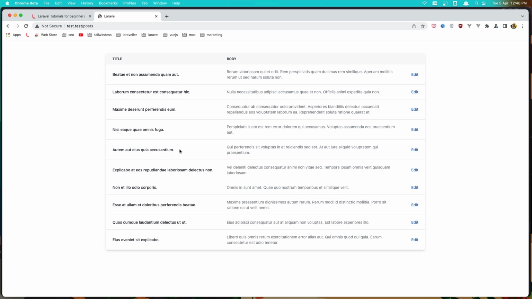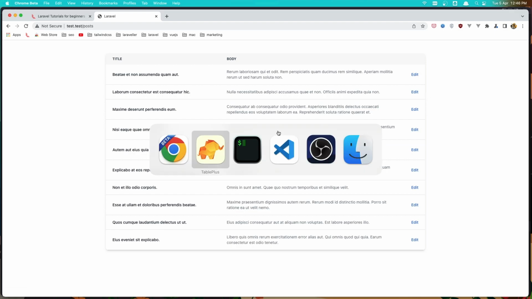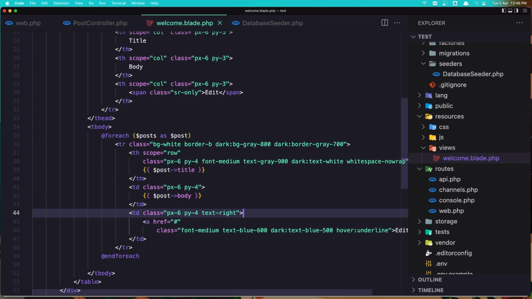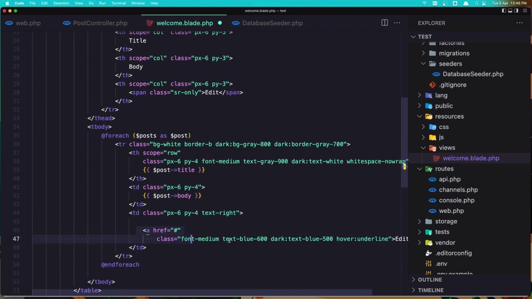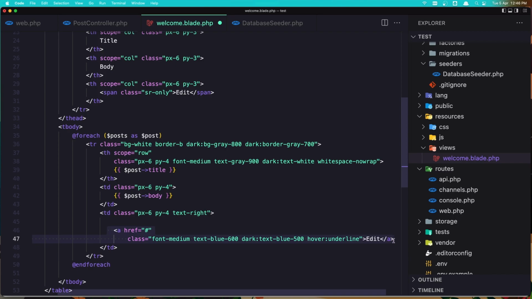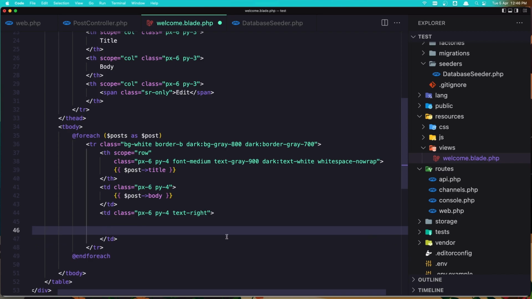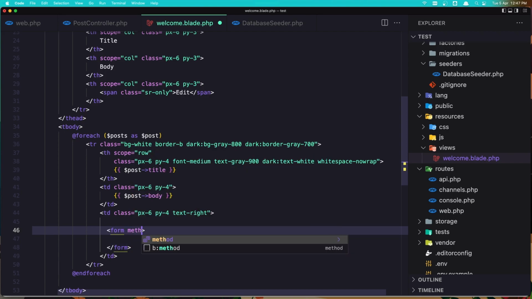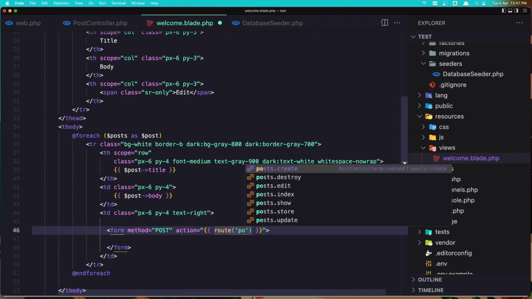Okay. Now let's add a delete button right here. In the welcome, where we have this anchor tag, I'm going to add a form to delete the post. So let's say here form, and the method is going to be post. The action is going to be route, and post destroy.